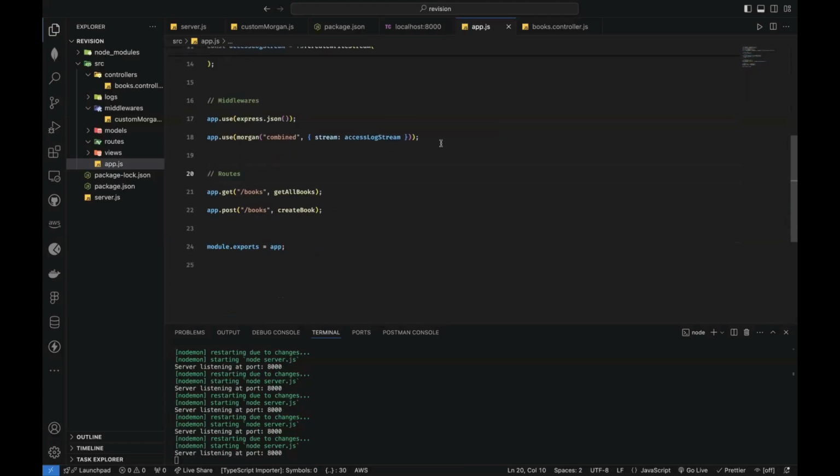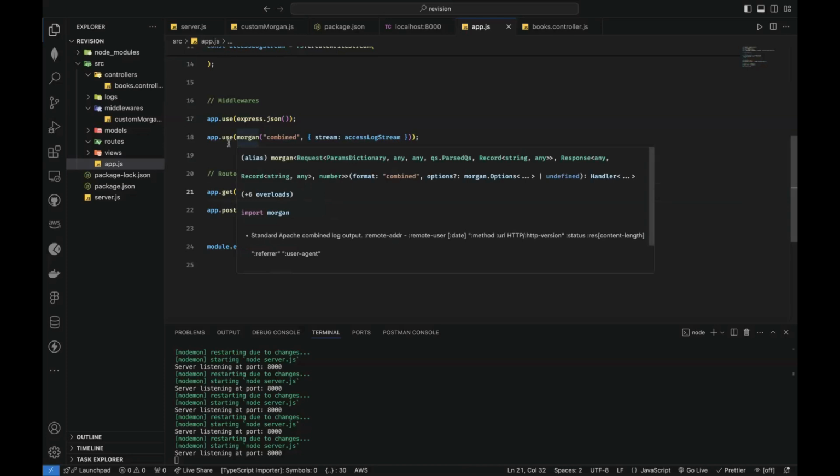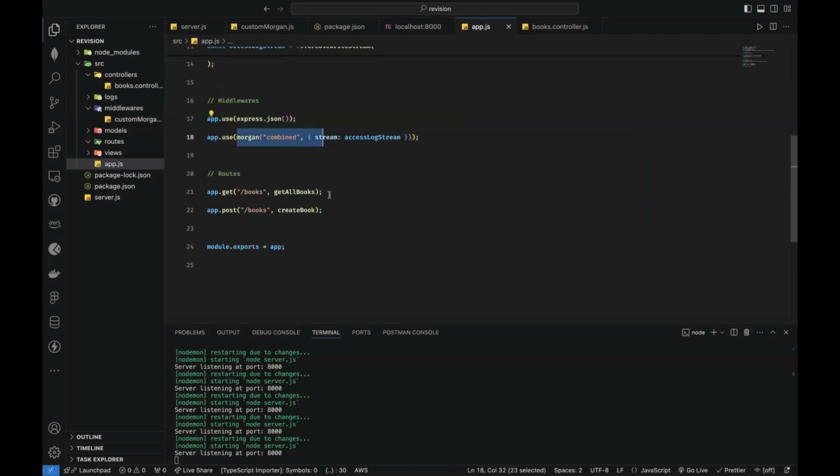Okay. So these middlewares we've written here are going to be executed regardless of the route you are trying to reach. Okay. But if we want it based on the route you want to reach, we have to add it here. And how do we do that? Say, for instance, I only want to log when users visit the get books route.